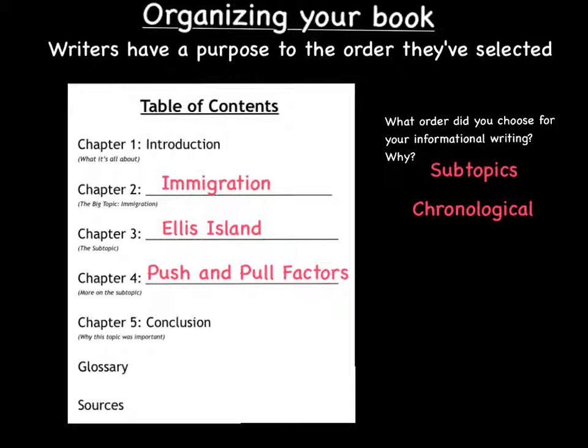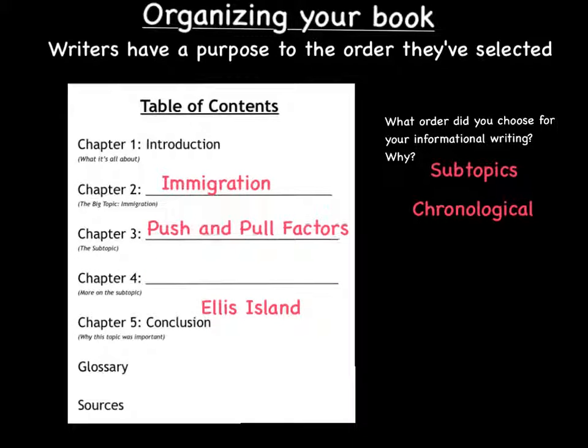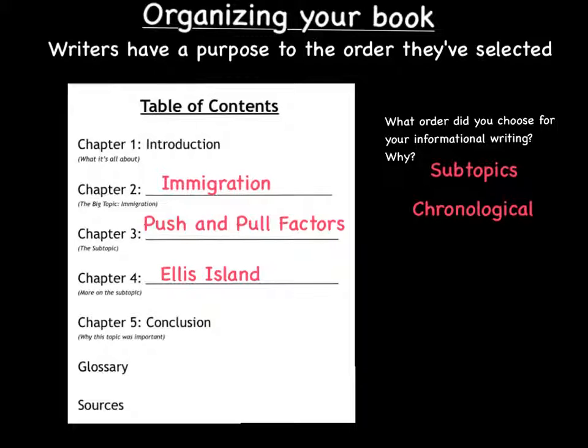If you said, in order to be in chronological order, we should switch these 2, you would be correct, because people either needed to be pushed or pulled to America before they made their way to Ellis Island. This order makes more sense and would be a better fit for my writing. That goes along with the next question: what could change? So after you figure out your table of contents, is there anything that maybe you could change around to make it make more sense, just like we did before?